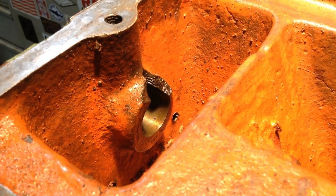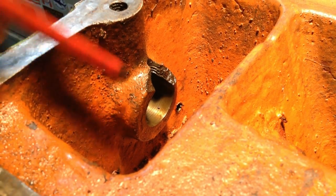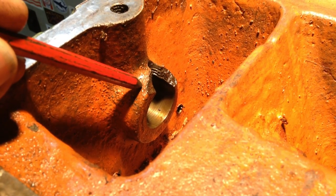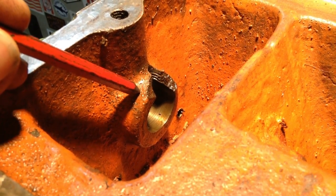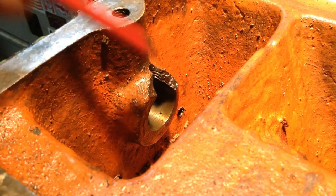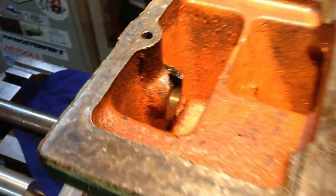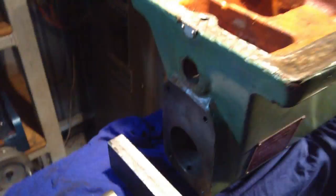create any distortion. So what we're going to do is get a long end mill and machine this face back. We'll probably come back 6 millimeters, 1/4 inch thereabouts, and then we'll machine up a free floating spacer ring that'll sit on the shaft that goes through there. So we'll find a way to get it clamped down.